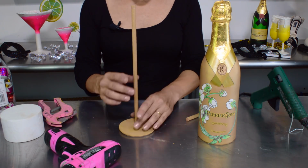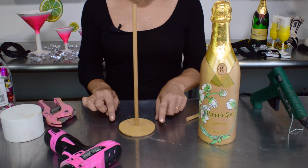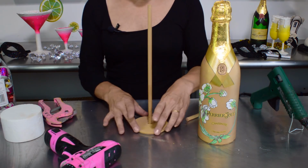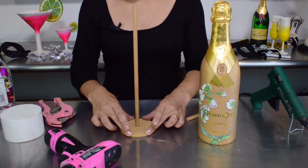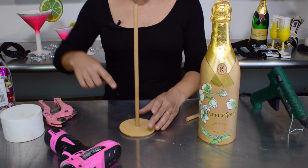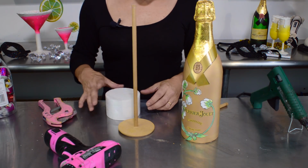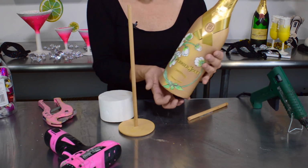I found it easy to build this cake by hot gluing just two little dots on a bigger board, because it was easier for me to work, since it's so small it was moving all the time. So if you put just two little dots of hot glue on a bigger board, it will be easier for you to work with this cake. And then when the cake is ready, you just get a knife and you pop the bottle off like that, and bang. Also, I would recommend putting a little bit of styrofoam at the bottom, because then it's easy for you to pick it up.